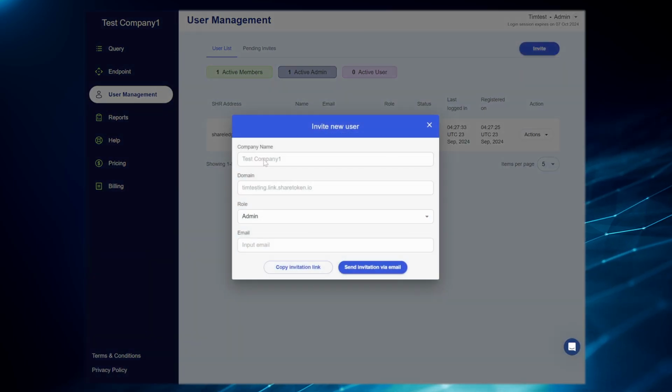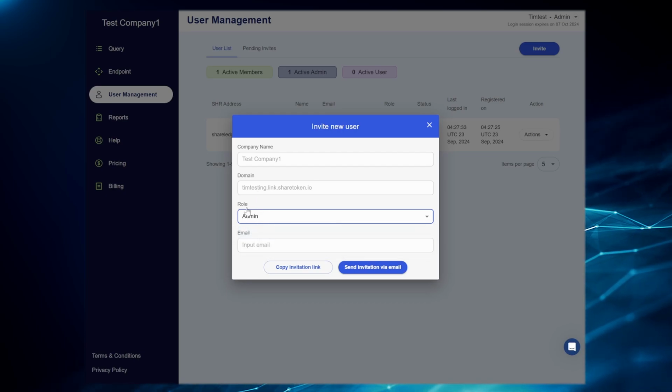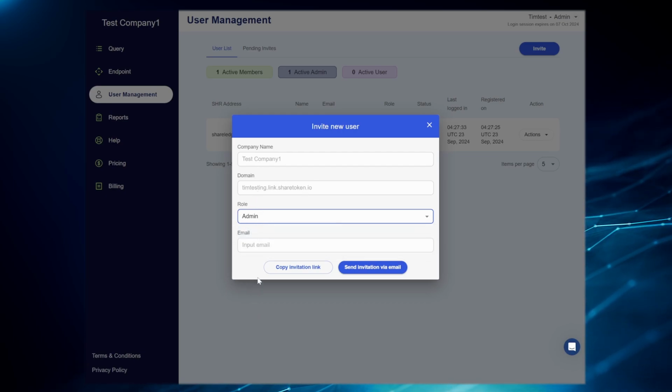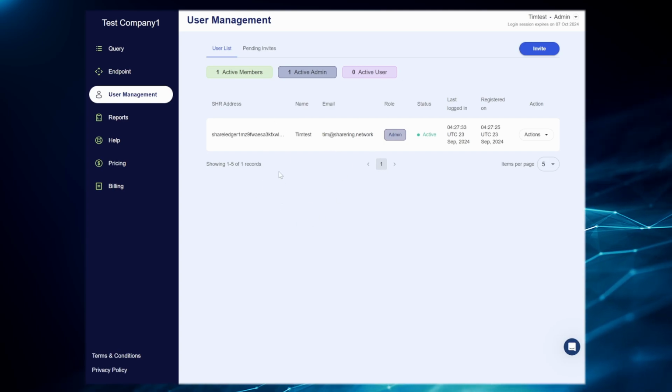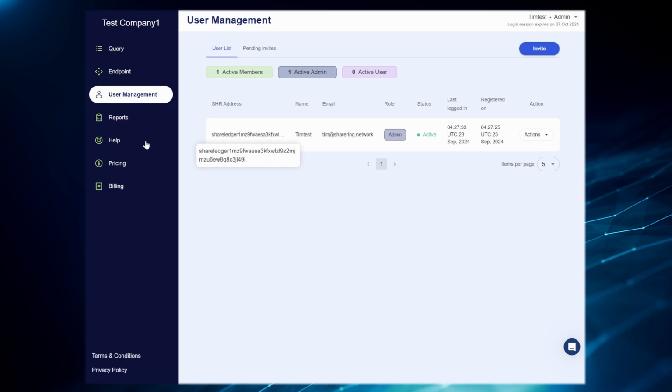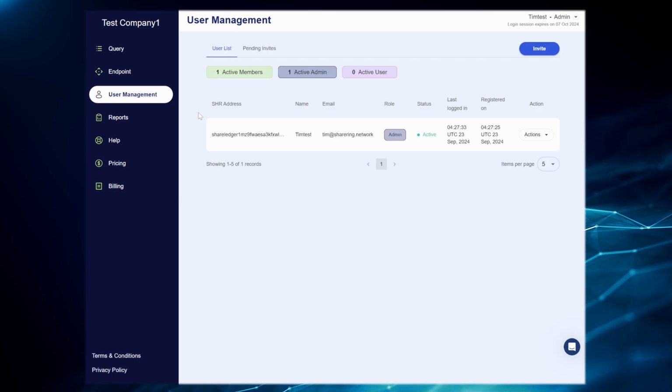The other thing you can do is add users. So if I invite somebody, it'll invite them to my testing one. I can invite them as an admin or a user to view the QR codes or the queries, and I can input their email and send an invitation to be added as a user. And then they'll accept that. They'll log in or scan the QR code with their app, and that'll add them as a user. Someone can be active on multiple domains as well. So you could actually get maybe one of our resellers or a developer, add them as user so they can create queries on your behalf and so on.